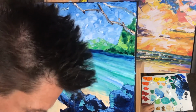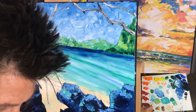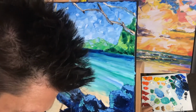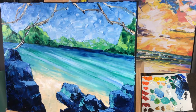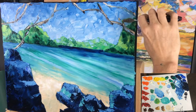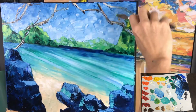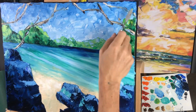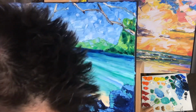So first thing I wanna do, grab some yellow, some sap green, mix that together. Maybe a little bit more of this. Cool. Actually, let me start over here. I want that to be a little bit darker, so I'm gonna throw some phthalo in there.